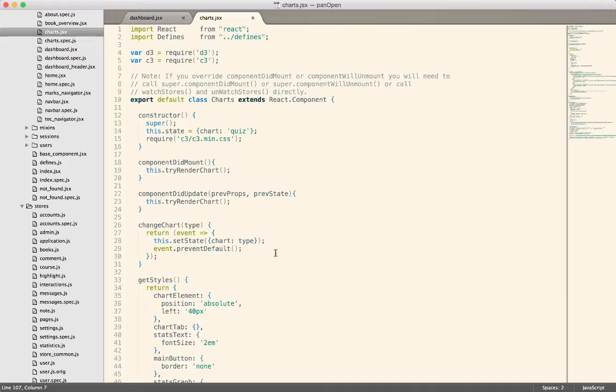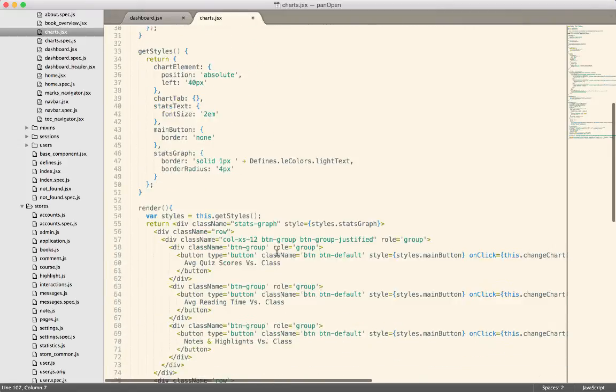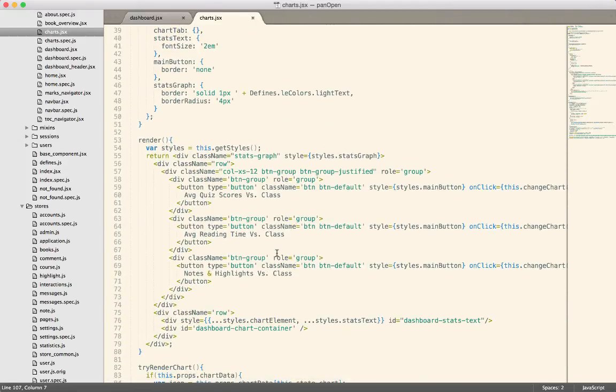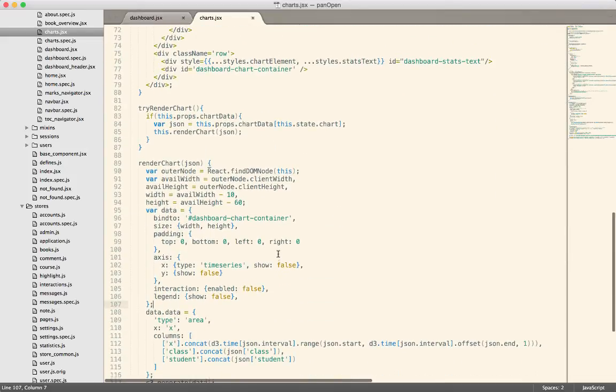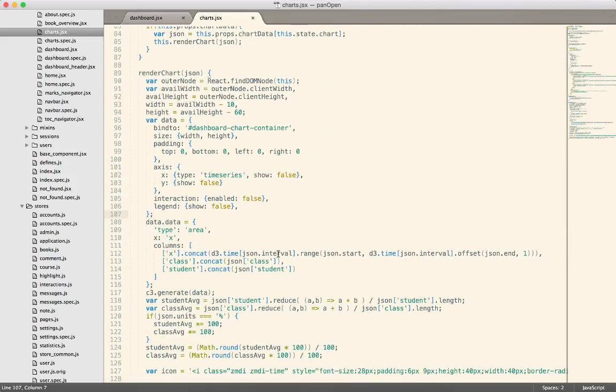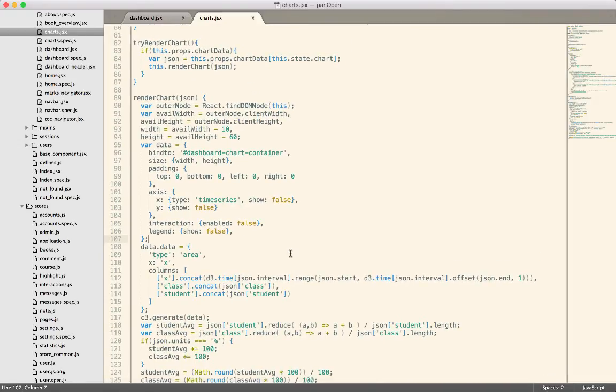Basically D3 needs an element to render onto. Correct. What if the parent component set up that element, and then we don't have to do this kind of dance around it in the child, and we just let the child go immediately to town with the D3? That sounds fine. I think that would be a reasonable experiment to try, where you could have the parent render the element and then pass the element ID as a property to the chart to tell it where it should render.